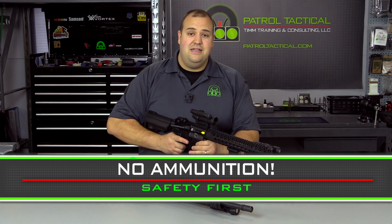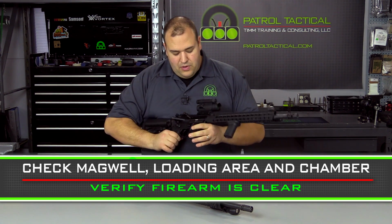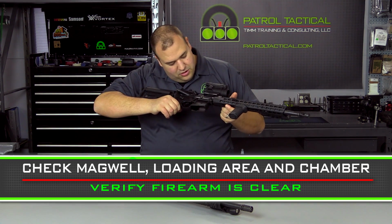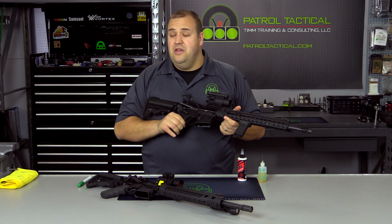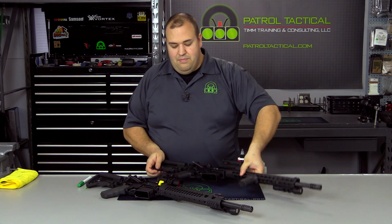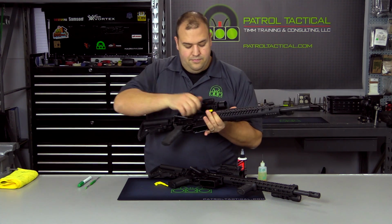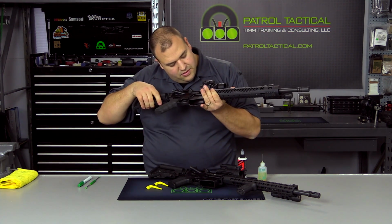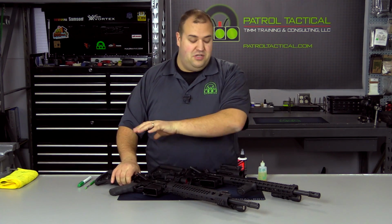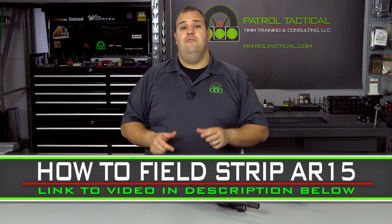We're going to perform our safety check, which is lock the bolt back to the rear, check the magazine well, the loading area and chamber, look, make sure there's no ammunition in there, look away and do it again, look. We're going to repeat that for our other rifle. Look away, look. Now we have verified our work surface is safe and clear, as well as our firearms. So we're going to field strip these and we'll be right back.